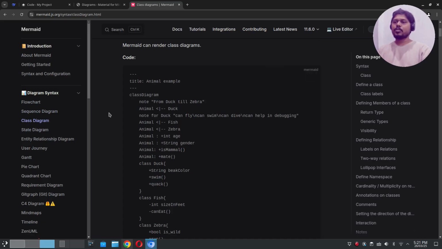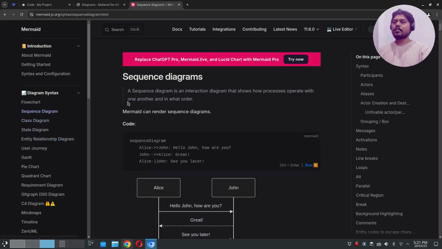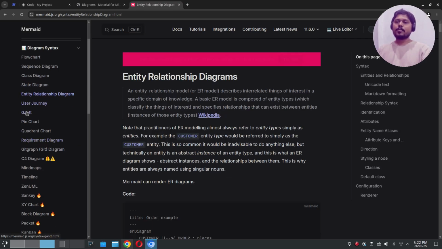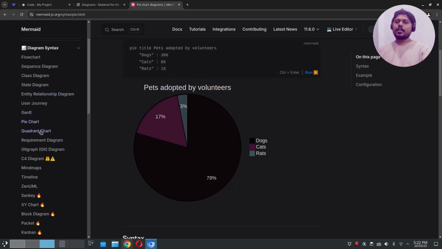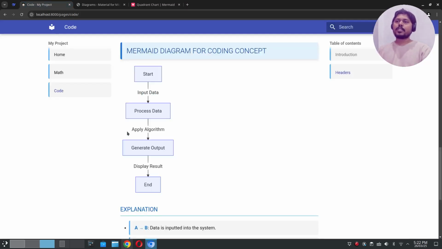and this is really easy also. It's not a difficult thing to learn. You have to just add the notation like the class diagram, or you have to just add the notation like the sequence diagram, and using simple formatting or simple syntax you can create the diagram. So there are a lot of different types. Entity relationship diagram you can make, the Gantt chart, the pie chart you can make, and all the different charts you can explore by yourself. This is the website, and each of the charts you can create and render in your MkDocs project.